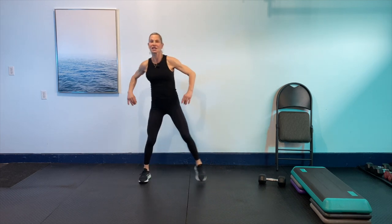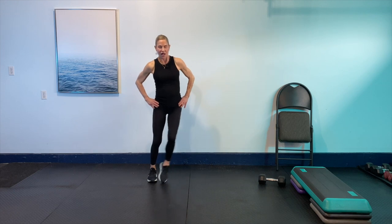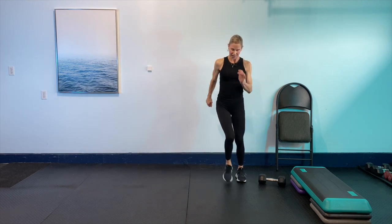8, 7, 6, 5, 4, 3, 2. Last one, give me a little march, a little step touch. 2 more, then give me a little march on the spot. Just nice, gentle marches. Move it to the side, really light. And other side, 2, 3, really light.